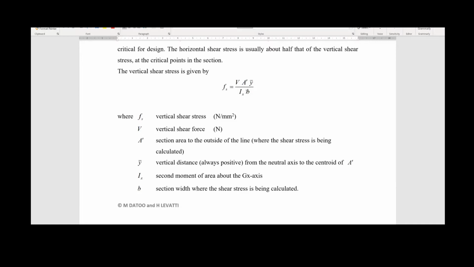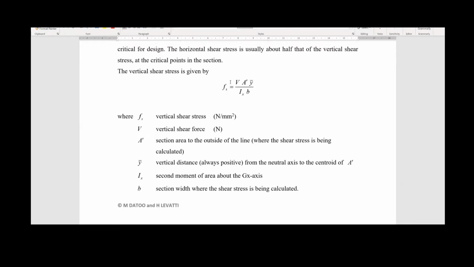You are going to define an area, a particular area we're going to discuss in more detail after. And you're going to have a distance from the center of this area we're going to define to the neutral axis, this y in here. You will have the moment of inertia corresponding to the cross section in the horizontal direction in this case, multiplied by a distance v. We are going to see in more detail in the exercise what exactly this is, but basically it is the width of the cross section at the position where we are calculating the shear force.